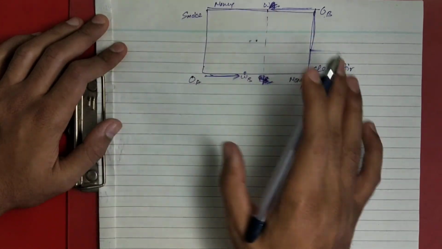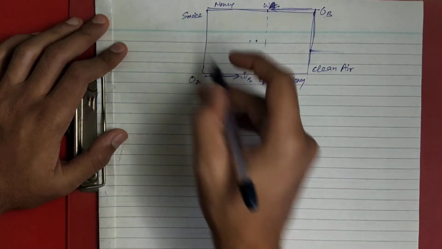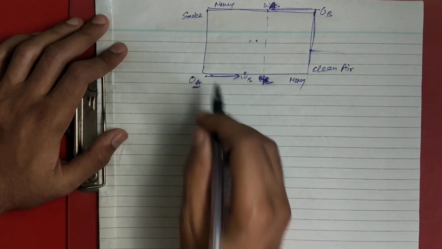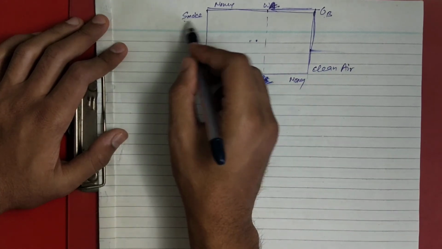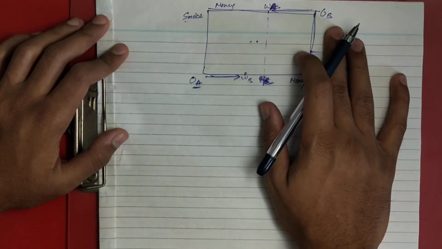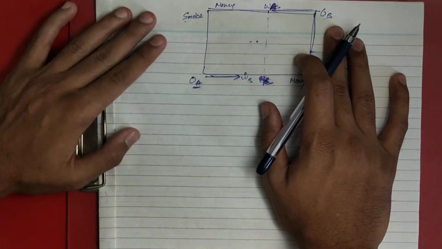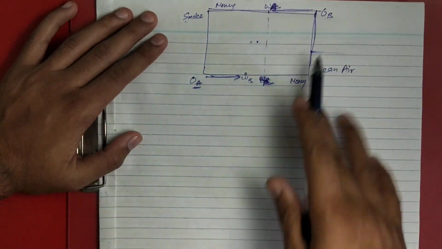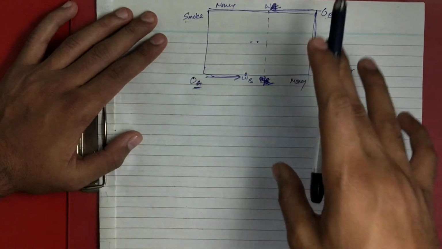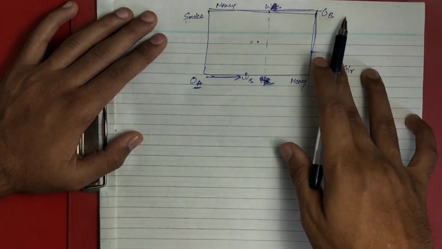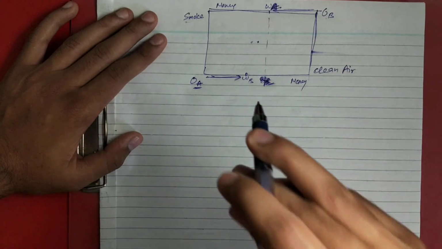So property rights assign whether, if it is with A, he can do whatever he wants in the room and he will maximize the smoke because he is a smoker, and B doesn't. And if the property rights are with B, then B will minimize the smoke and maximize the clean air because he will hate smoke. And if the property rights are weak, it means he can do whatever he wants to do, so he will maximize the clean air. So this is what it is about the property right.